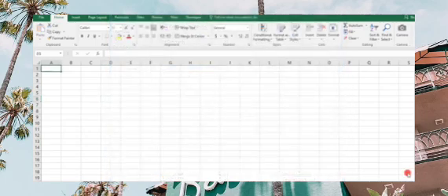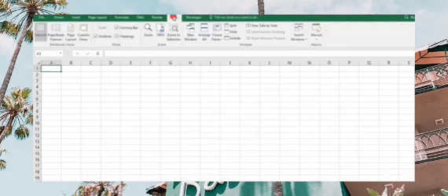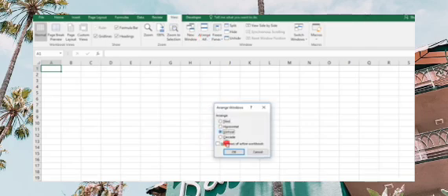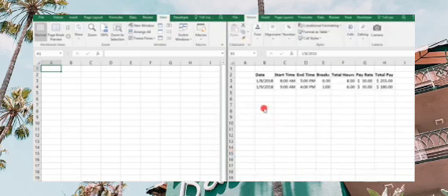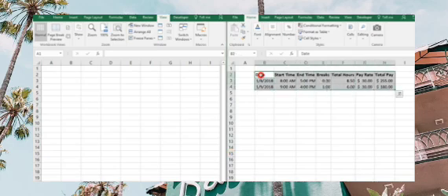So to show you how this works, let me arrange a couple of windows so we can see them next to each other. This can be done in the View tab under Arrange All, and I'm going to arrange them vertically. So next, we'll highlight the cells that we want to capture for our dynamic screenshot. And by the way, it may be tempting to try and capture the entire worksheet, but at least for me, I get an error that the image is too big when I try to do that.